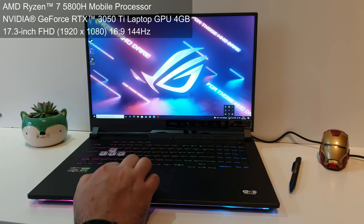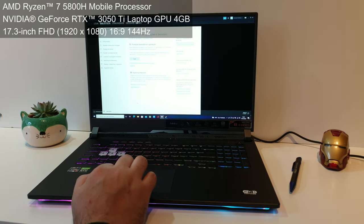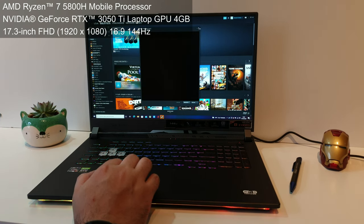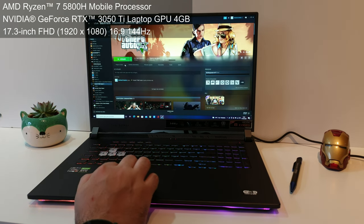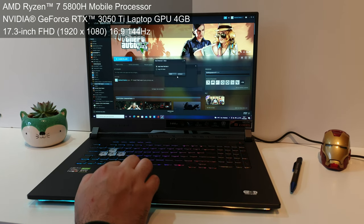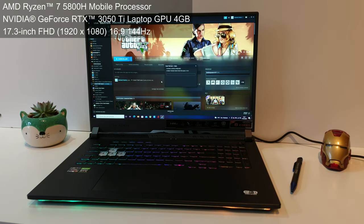To display your games, you have a 17.3-inch 1080p display with anti-glare. It also has a refresh rate of 144 Hz, which is cool. For me it doesn't make a lot of sense to have more than a 1080p display on a laptop, but that's my opinion. You have that good refresh rate with 144 Hz for some competitive gameplay and smooth images. It is a pretty nice display with thin bezels, very good viewing angles. I think it looks cool.